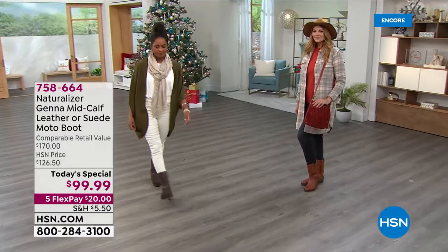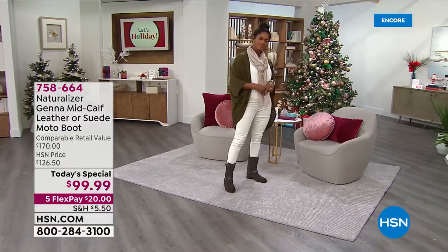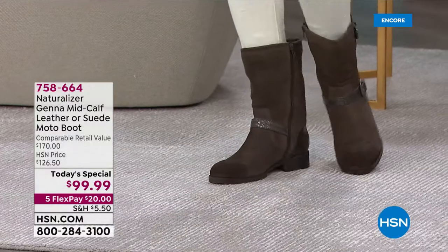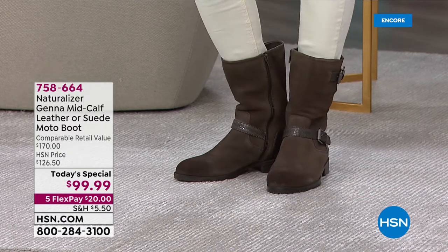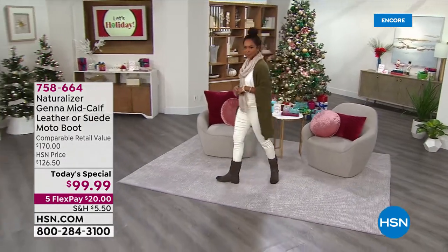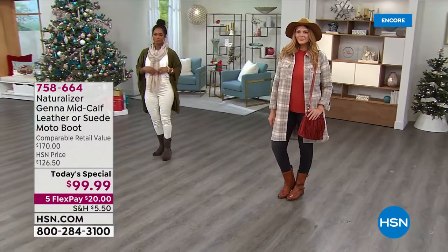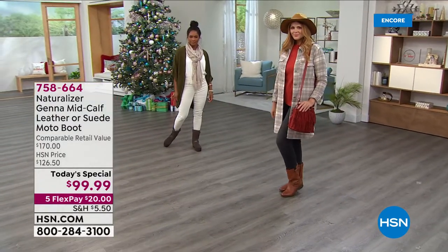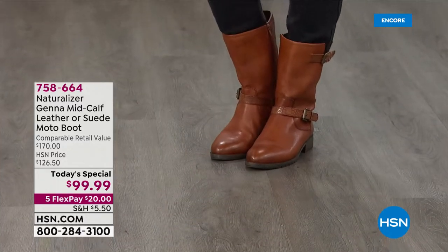This is exclusive here today at $70 less than a style like this in retail from the same brand. On a Five Flex, it's $20. A Six Flex with your HSN card makes it $16.67. And don't forget — if you want to get that HSN card opened, when you call or go online and apply, you can take $40 off your first purchase. That $40 will be automatically deposited into your bank account at HSN.